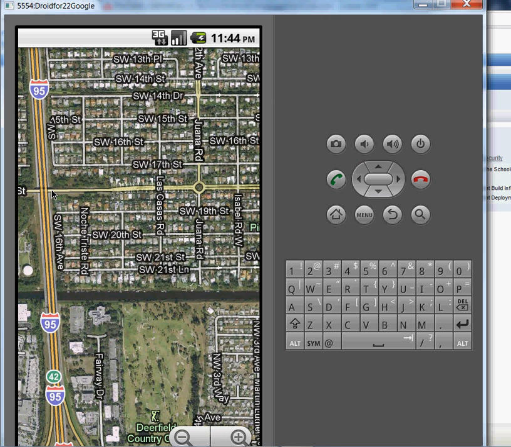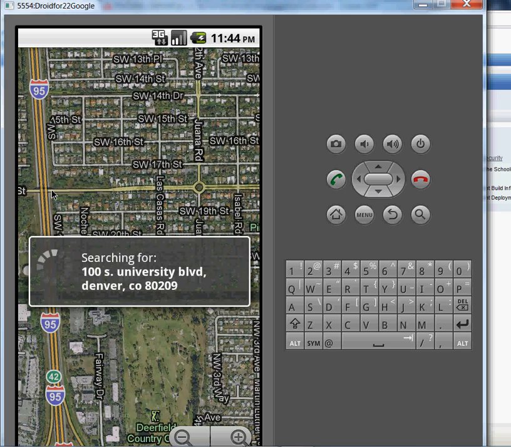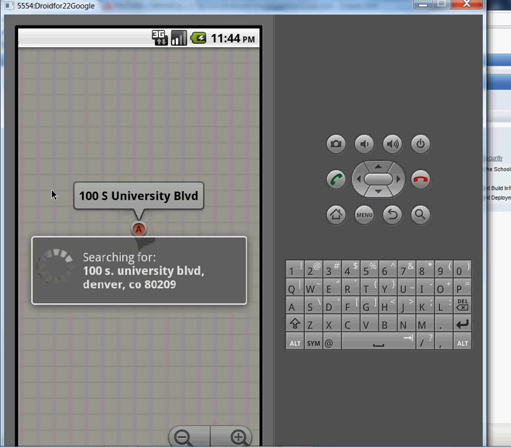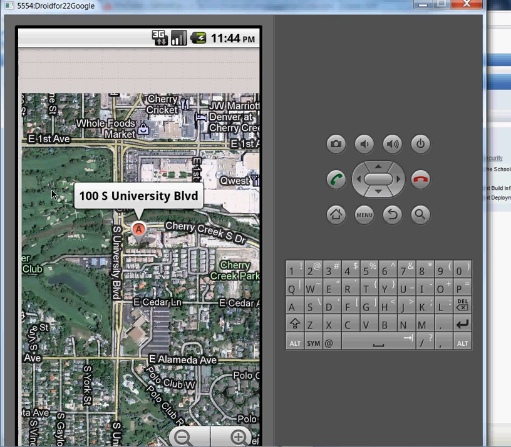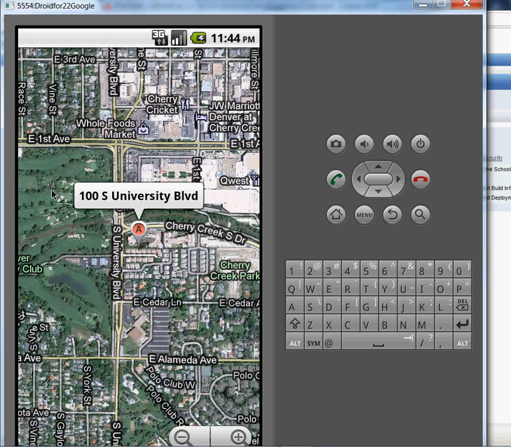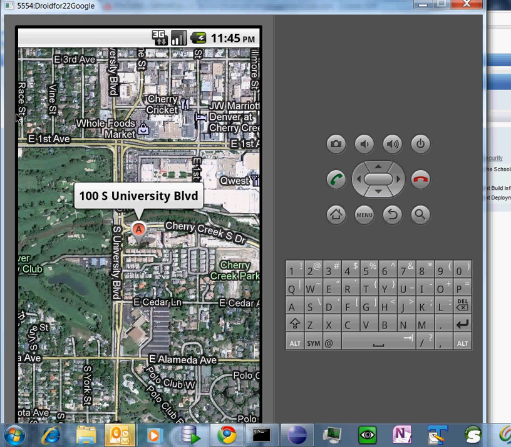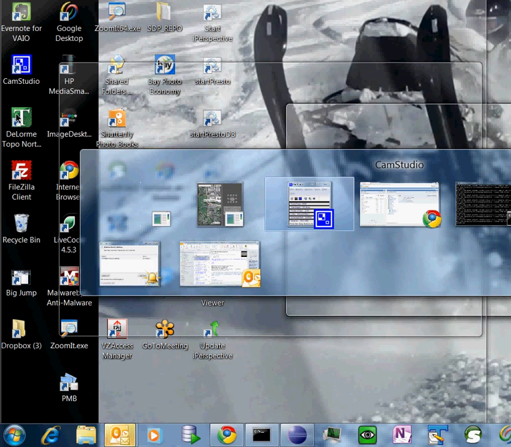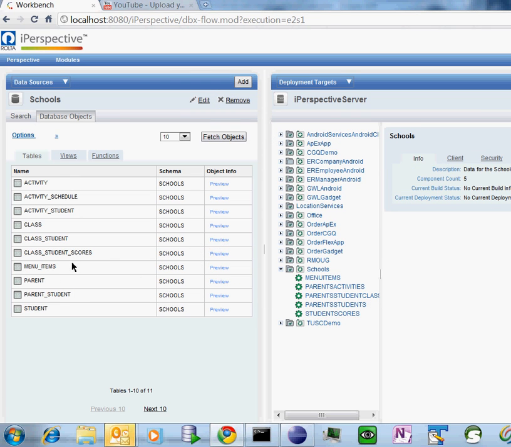So I have the ability to drill into information, look at maps, and get all kinds of different information and expose it. Now traditionally this data would be in something like an Infinite Campus or a Banner system, some sort of ERP that would contain all this information. In this case, what I would typically want to do is pull that data out of a database and display it in this mobile device that you see.